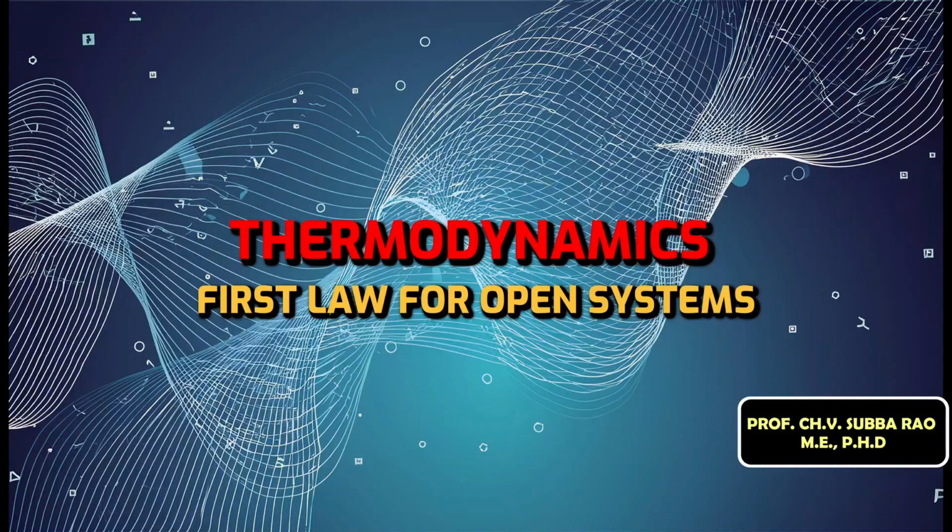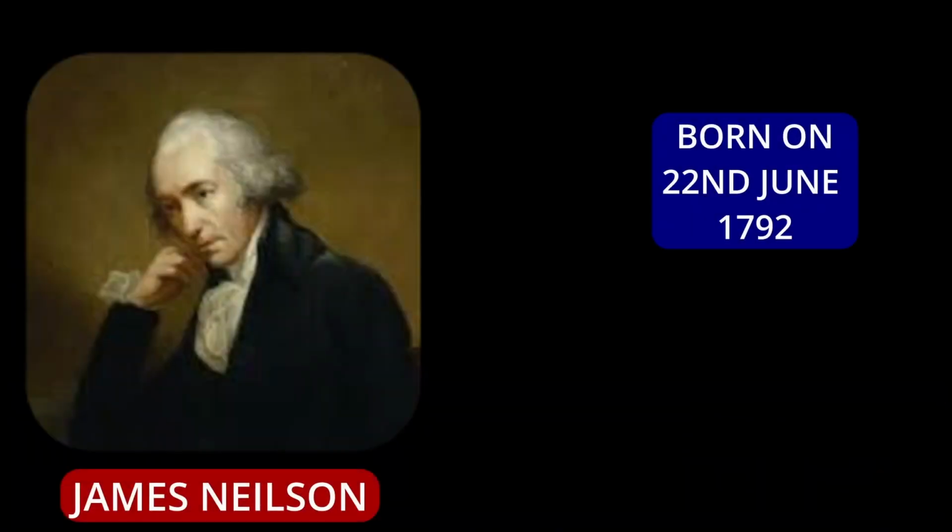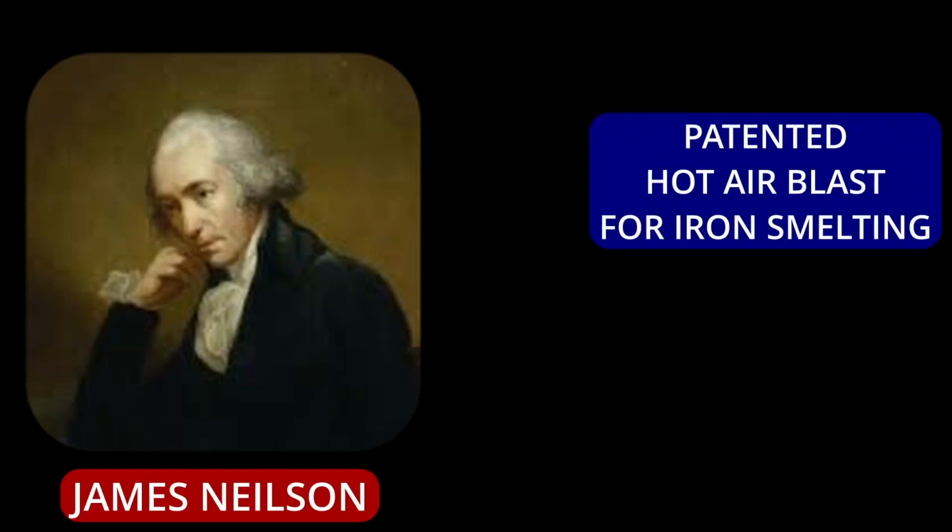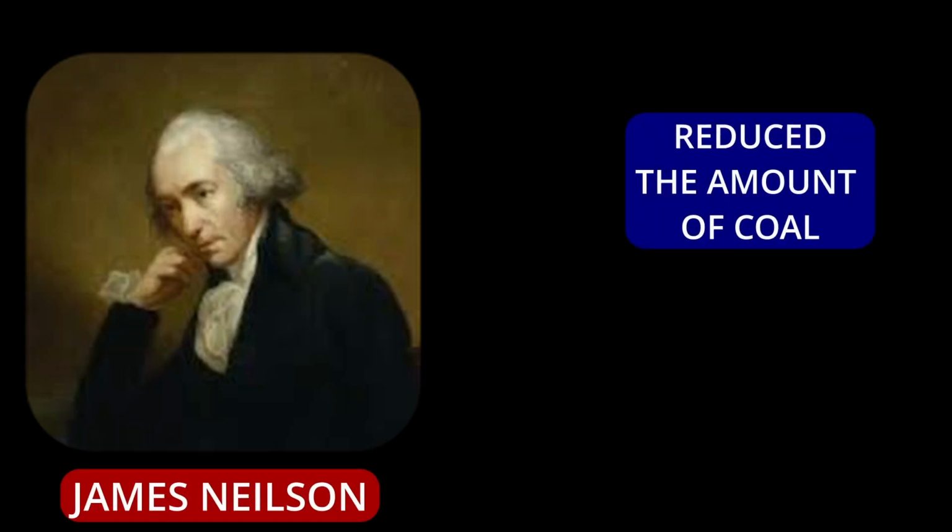I start the presentation by highlighting the importance of today, that is 22nd June. In the year 1792, on 22nd June, James Neilson was born, and he patented the use of hot air blast instead of cold air blast for the smelting of iron. This patent has reduced the amount of coal that is to be used.